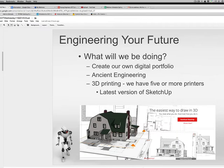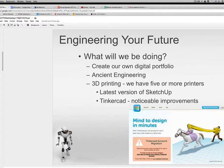What we need to learn is software to help us design things to 3D print. We're going to use the latest version of SketchUp. And then we're going to use Tinkercad, which has really gotten much more powerful over time now. I was a very early adopter of Tinkercad, and honestly, the first few times you used it, it was kind of almost toyish. There were certain things you just couldn't do with it very well. Certain things were great, but now they've addressed a lot of those. So you really can use it to make things. Because now with the dimensions, you can set dimensions and get the printouts.